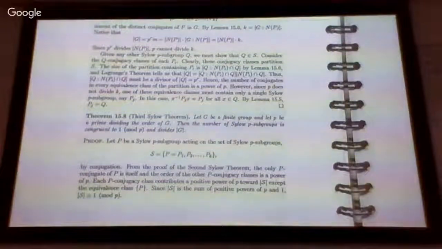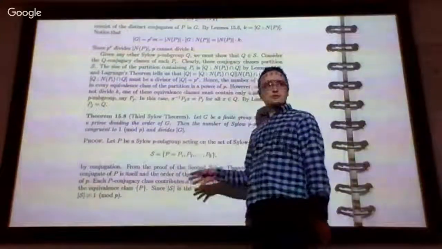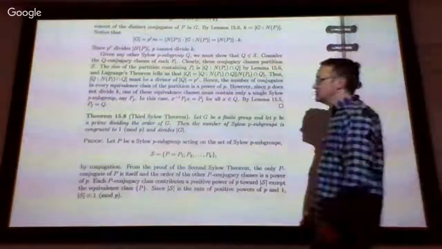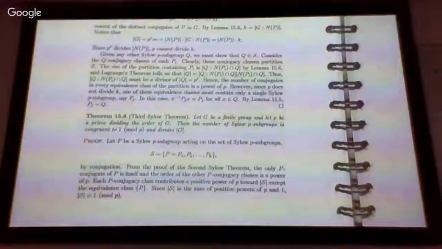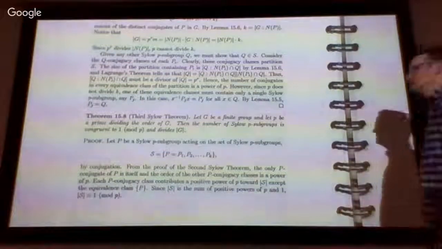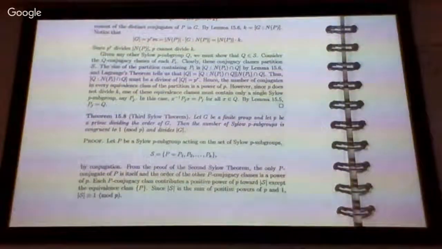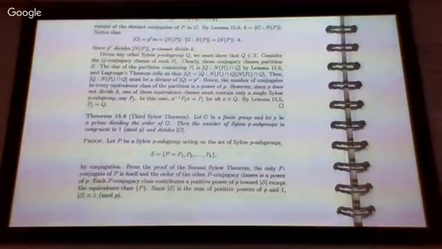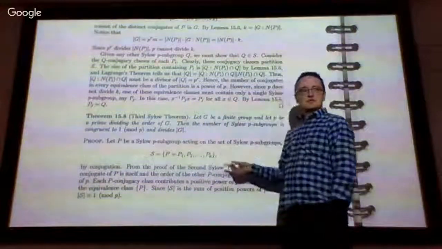Okay. So what kind of action? Well, we're going to look at an action by conjugation on a system of subgroups of G. Which system? Well, we're going to choose a Sylow P subgroup, and we're going to let it act on the set of all Sylow P subgroups. So curly S is all of the Sylow P subgroups that there are. The K mentioned here is actually this M, the count K. It's another notation. So these are all the Sylow P subgroups that there are.